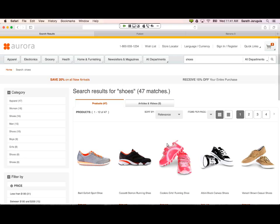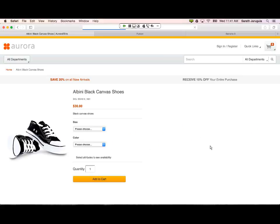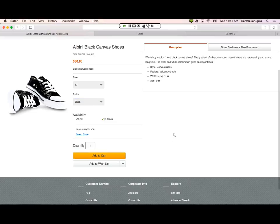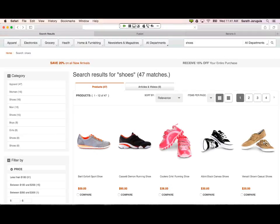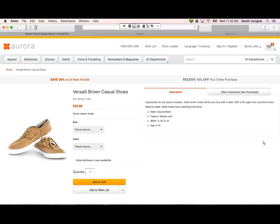As an administrator, I looked at the shoes search and know the type of experience being delivered to the customer. Now as a user, I want to pick a particular product — I selected these shoes from the website, selected the size and colors, and added them to the cart. As a user, I've expressed my intent of liking one shoe, intent of trying to buy shoes, and actually added a shoe to the shopping cart. I'm mimicking how your end users are actually looking at your product catalog and search experience.